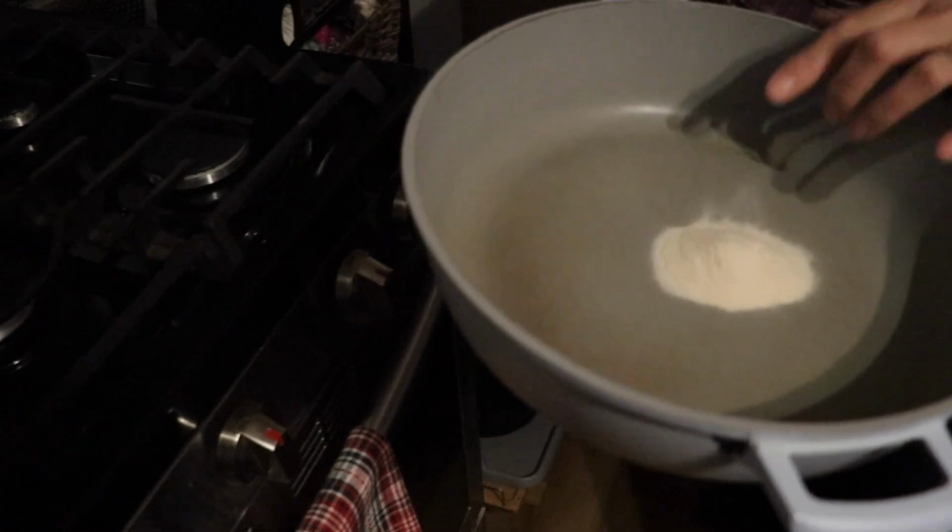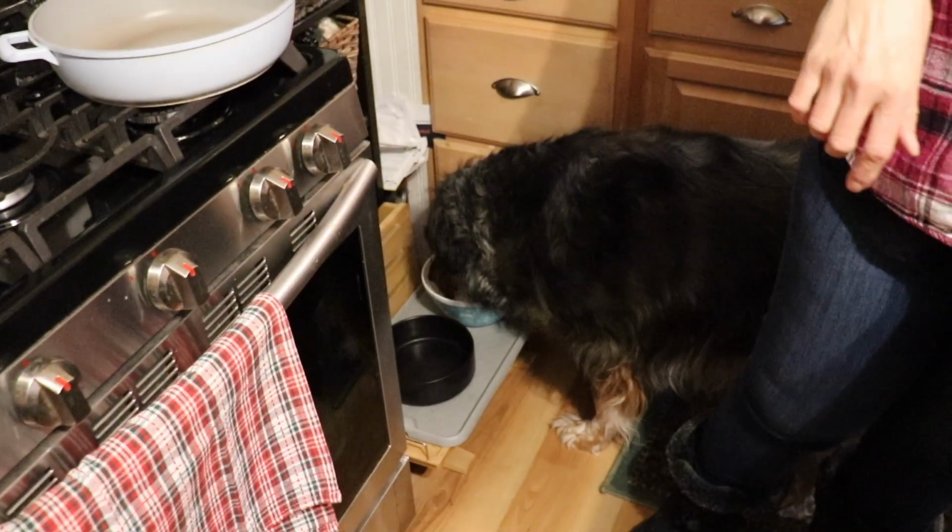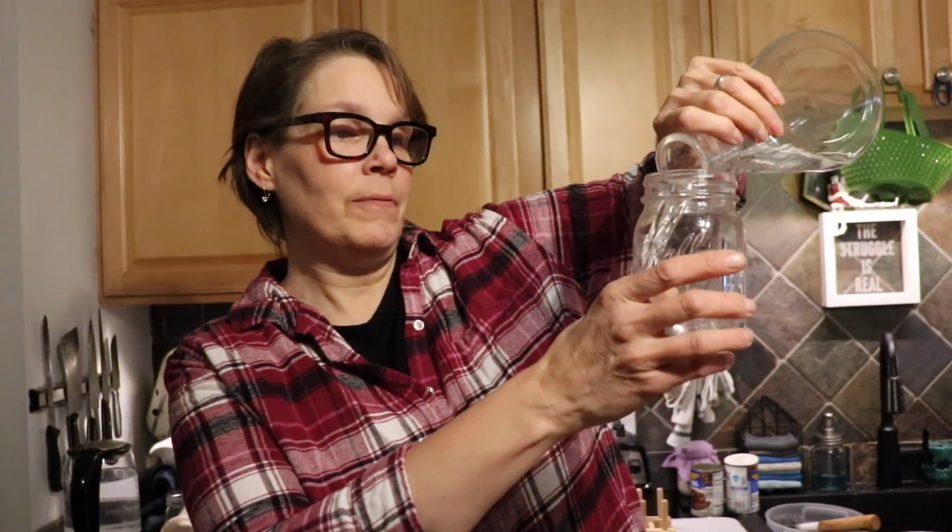I've got some agar powder here. It's made from seaweed. My dog is drinking. He said, agar makes me thirsty. I hope I have a whole cup here, otherwise I'm going to have to stop and fill this. I need a whole cup of water.